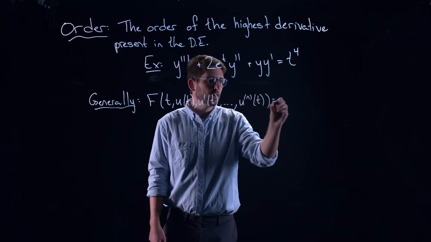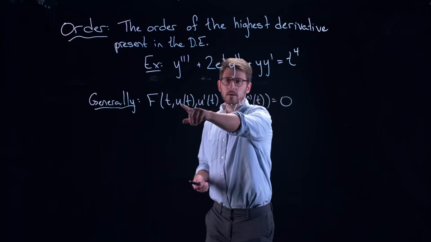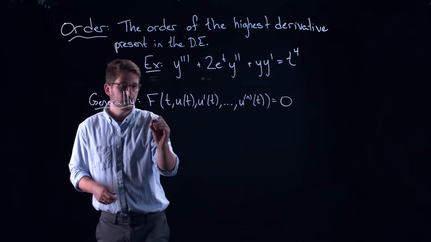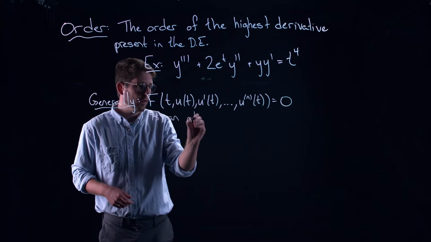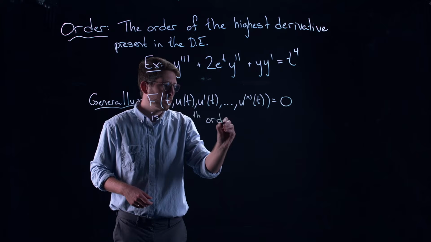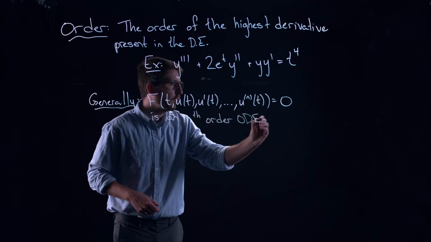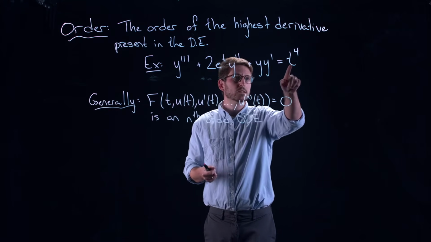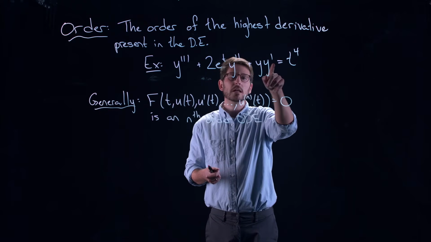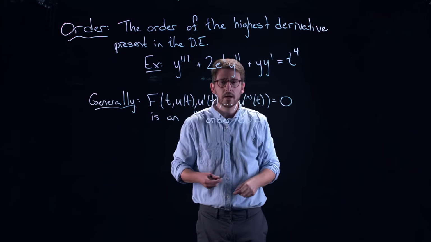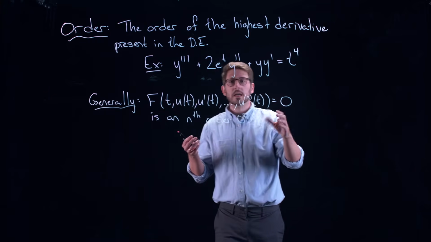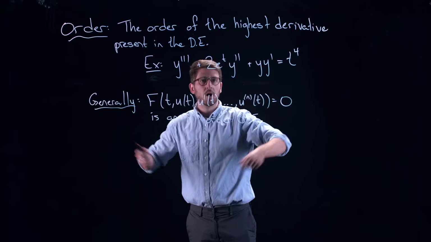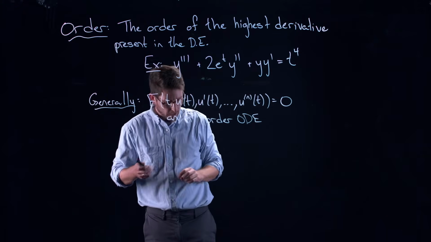And so therefore, it has derivatives in u all the way up to the nth derivative. This thing is an nth order ODE. That's how we write it, right? So imagine you just take everything over to one side. All I would need to do is kick this t to the 4 over onto the left side here, and then I would get it written in this form. Basically, you put everything on one side, and there's some complicated mixture, so we just write some general f here.